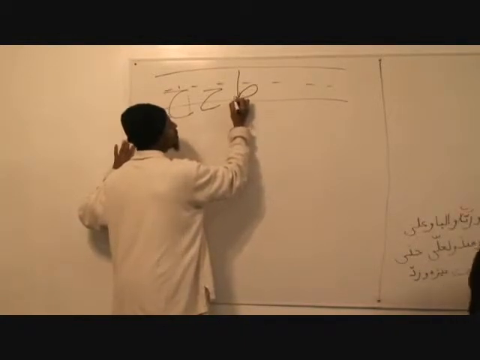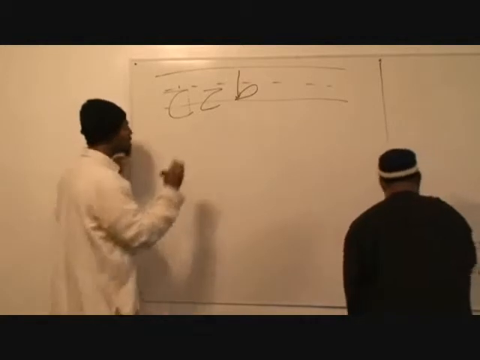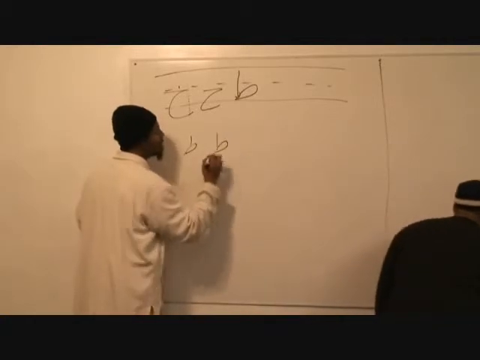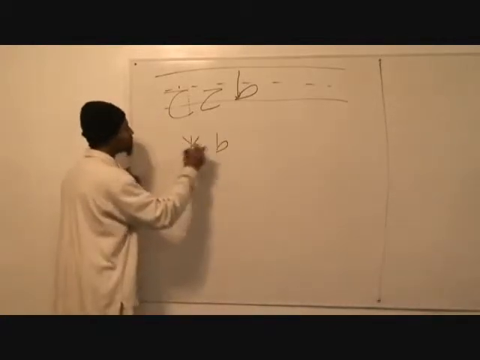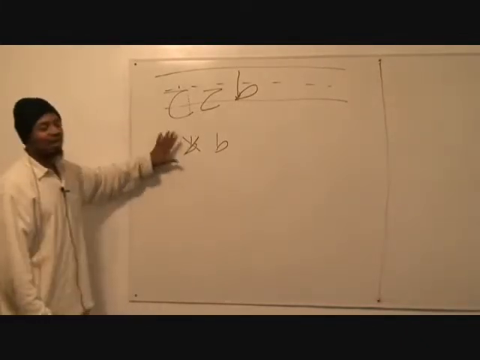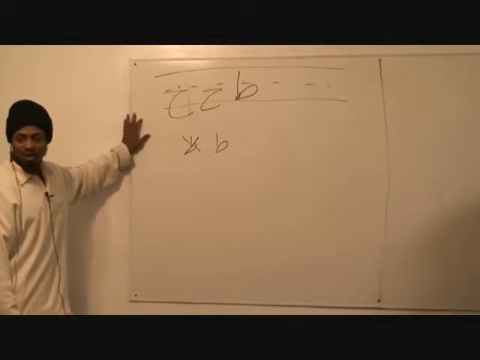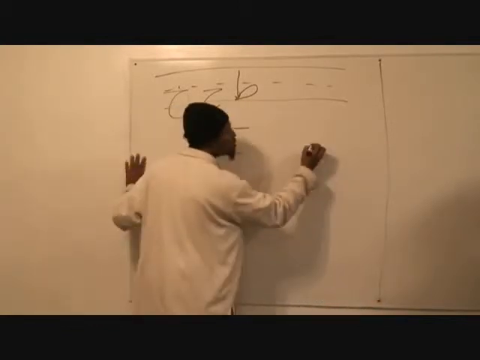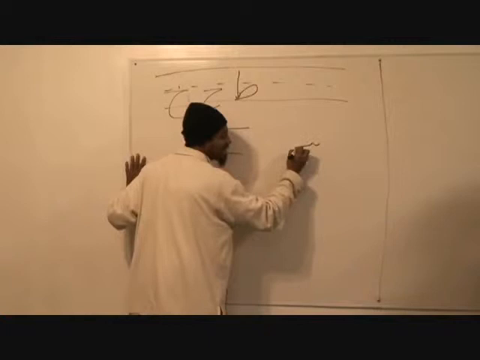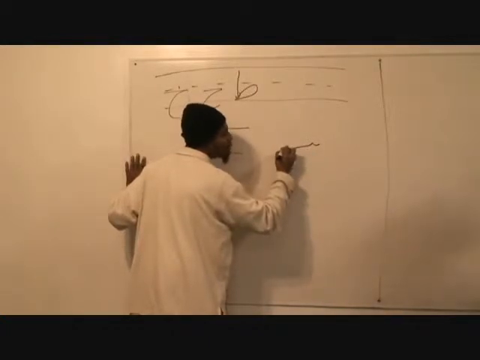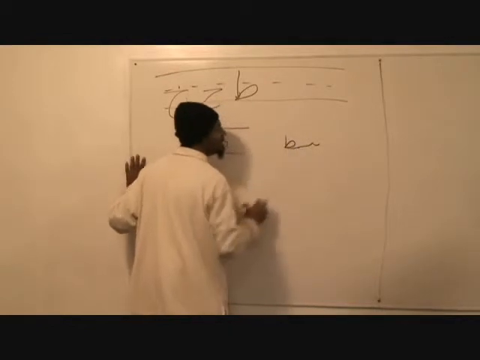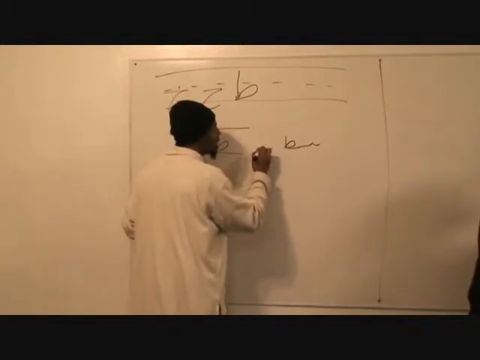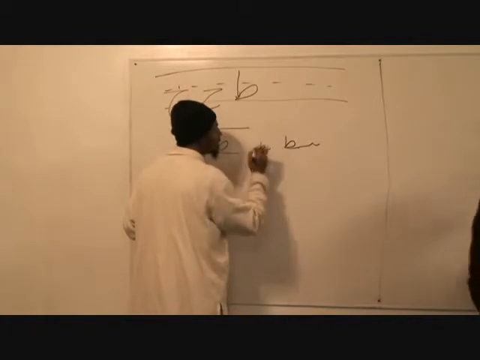So let's go in a little bit more. When you put the ta, when you see somebody write a ta like that, you can get away with that, but it's more proper to put it right here. You see where I put it? You can see that, but this is more proper. And it goes on the line. When you're writing it, watch. I drag my pen from the last letter I'm writing. I go past the area that I want to go back, then make the line. Do you understand that? So no matter what I'm doing, I go back and make the thing that I'm going to make.